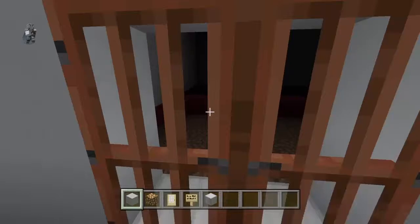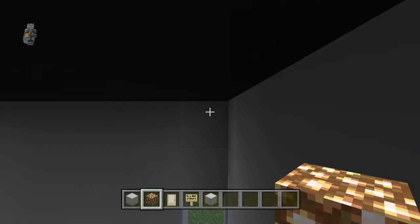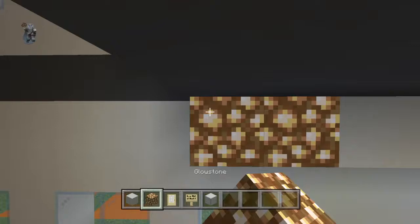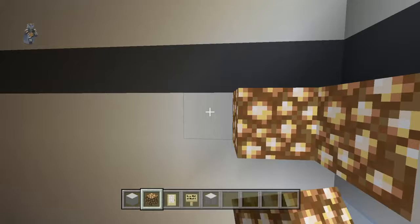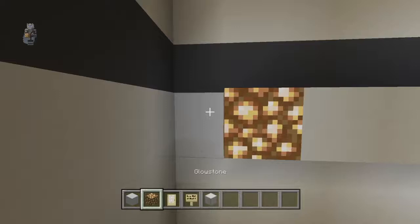Okay. Come to the top right corner, I guess. And you're gonna wanna go left. And you're gonna place two glowstone, two white concrete, two glowstone, two white concrete, two glowstone, two white concrete, two glowstone, two white concrete, two glowstone, two white concrete, and two glowstone. Move backwards from any one of those glowstones with one glowstone, two white concrete, two glowstone, one white concrete, two glowstone, two white concrete, and two glowstone.